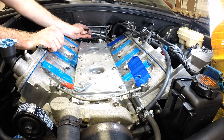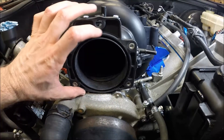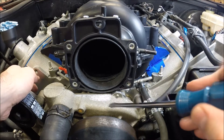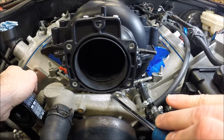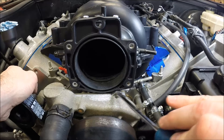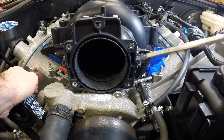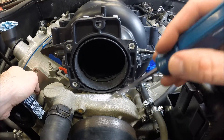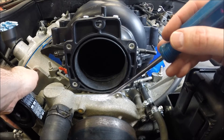Of course, this is the vacuum line that runs your HVAC controls. We'll talk about one more spot where you're going to have some clearance issues, and that's between the water pump and this great big 90mm snout on the front of this intake manifold. You'll have clearance issues down here along the bottom, and right here there's a boss on the water pump that comes up where this bolt goes through — that creates some clearance issues too. I took my Dremel with one of those carbide grinding bits, and I shaved all three pieces — both the water pump, the intake manifold, and the bottom of the throttle body — all three pieces, just a little bit.